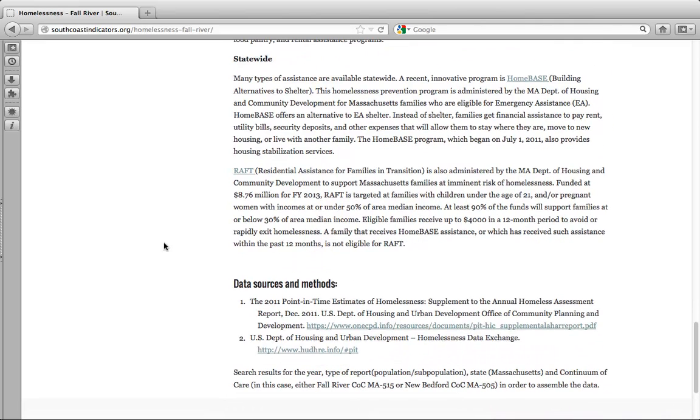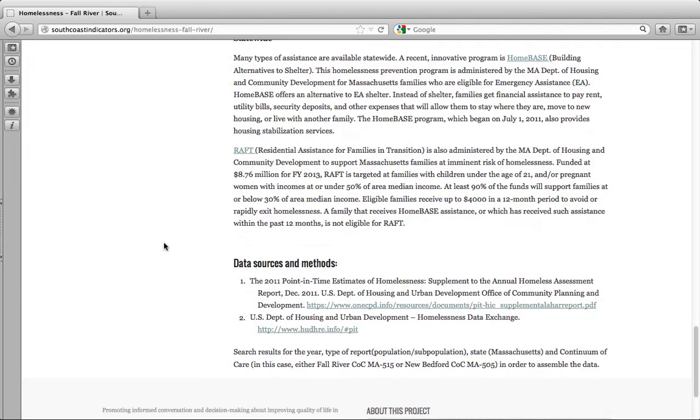This last section of every page, called Data Sources and Methods, provides a link to the data we're presenting. One of the major missions of this indicator site was to be sure that our visitors knew exactly where the information we're using comes from. And for anyone that desires, this section will point them in the right direction for finding that data, and in a lot of cases provide the opportunity to expand on that data through the links that we provide.